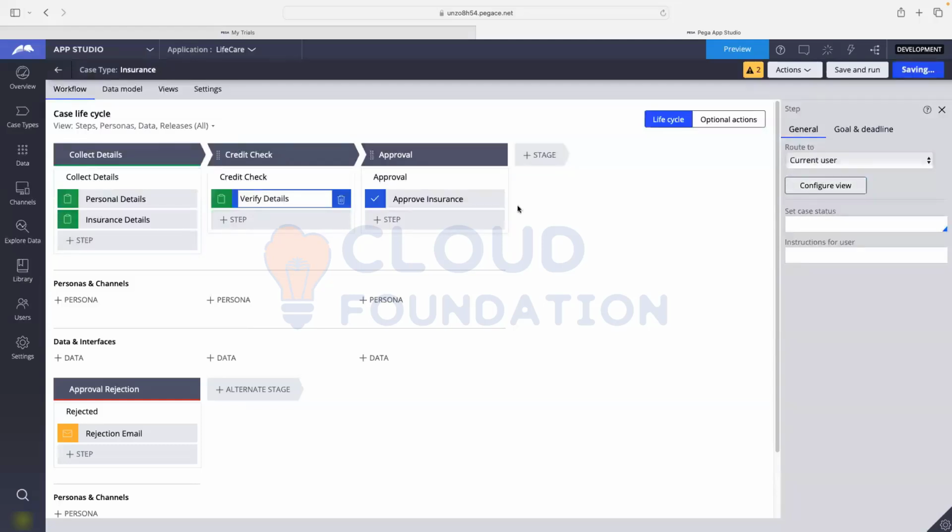Save. So now we have added views for personal detail, insurance, verify, and for approval, it is already there at the default one from the base class. Now let's run.